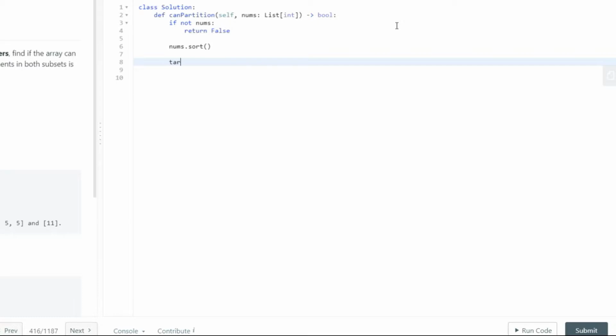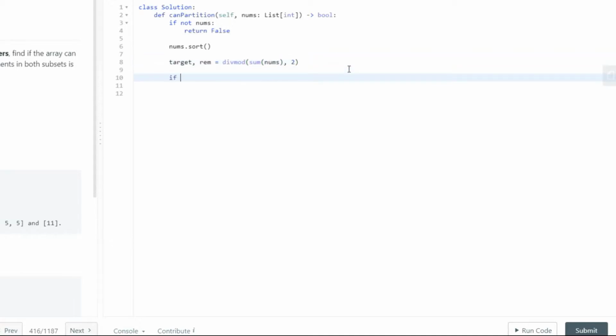And what I'm going to do is use something called divmod. I'll explain divmod in my previous solution as well. It's basically a function in Python which takes in two parameters. Over here, we're going to take the sum of all the elements inside our nums and try dividing it by 2. We need the remainder as well, because the remainder will help us understand whether it is divisible by 2 or not. And then the target value, which is the value that we need to check for our subset. So let's just do that. Let's say sum of nums and then divide by 2.